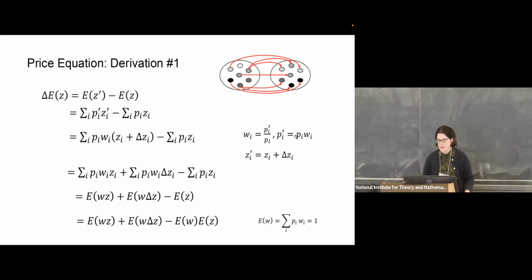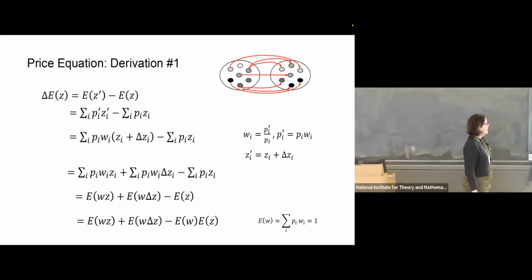Okay. What we have here is, again, that definition of fitness that I was using. So I can rewrite that so that the frequency of the lineage, or the offspring of parent i, p_i prime, is p_i times w_i. Again, this is our change in z, and we can replace p_i prime with that. And we can replace the i prime here, and we have it this way. We could expand it out to this.